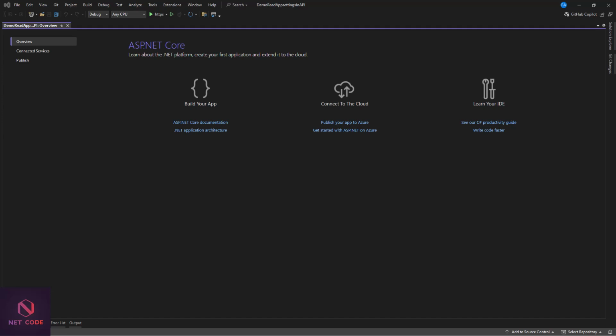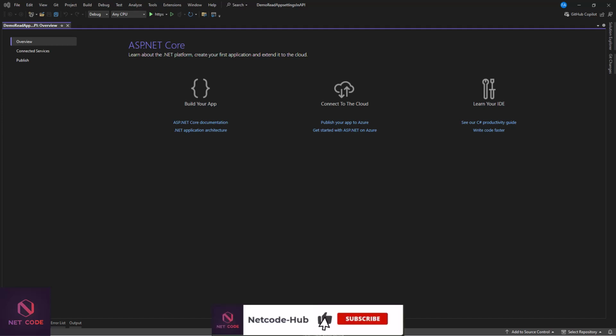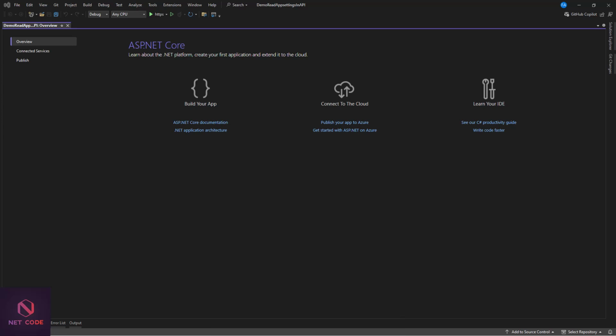In modern day .NET applications, managing configuration settings effectively is crucial for building scalable and maintainable software. One of the most common ways to handle configuration is through the appsettings.json file, and I believe you know that file. This file allows developers to centralize configuration settings in a structured, that is a JSON format, which can be easily managed and accessed across different environments.